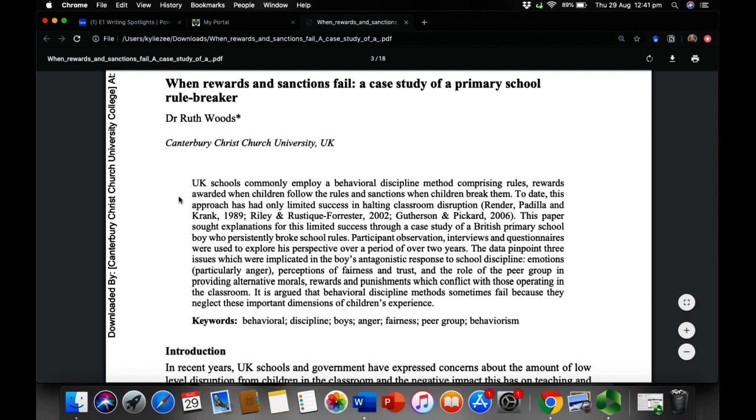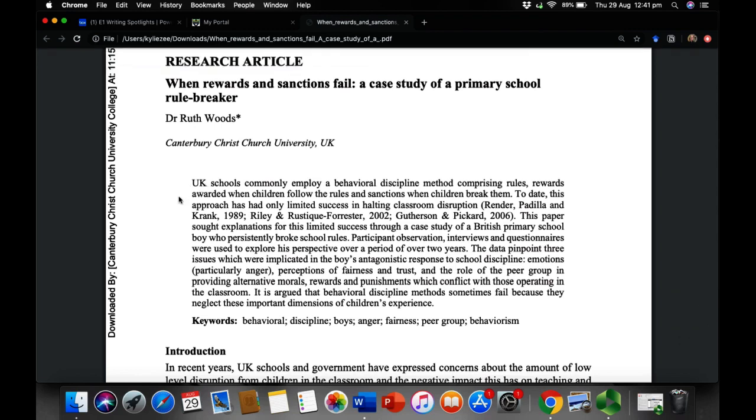If you read the abstract carefully, you'll find information about the context, or where the research has been set. You'll find information about how they did the research. For example, was it a case study? Who were the participants? Did they do interviews or questionnaires? And then the last few sentences will always be a really great summary of what they found. We'll have a look at this example here. The data pinpoints 3 issues. This here is the findings of this article in very brief form.